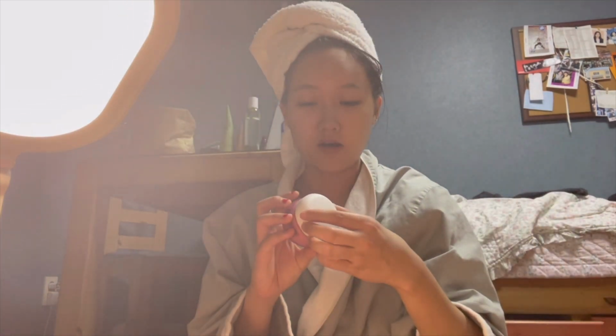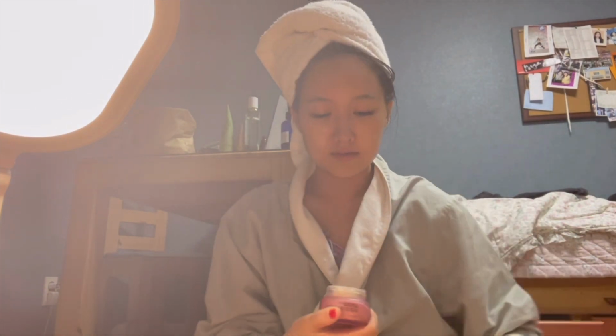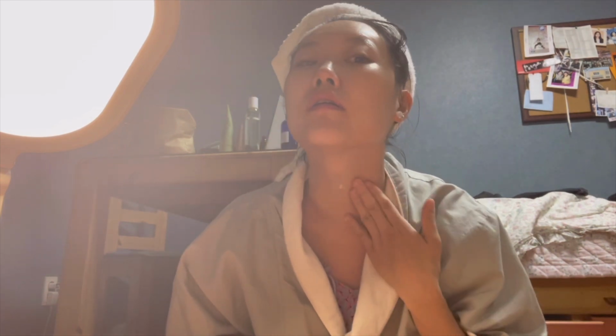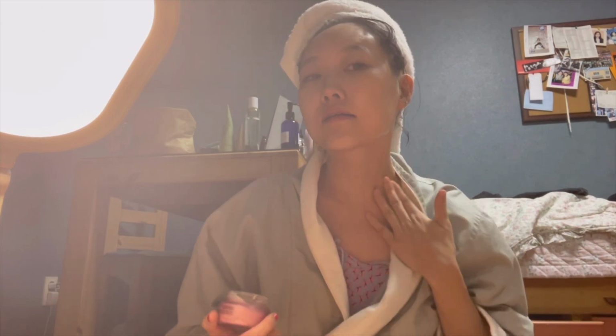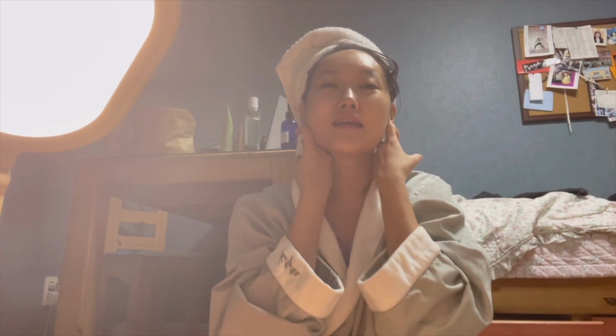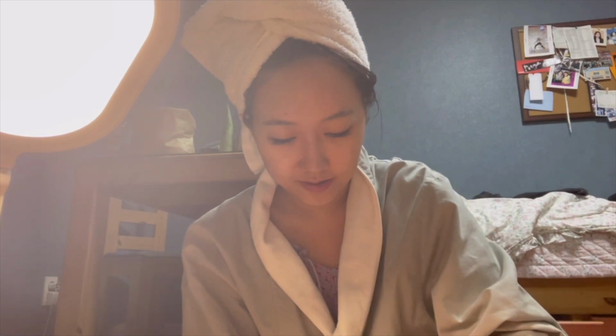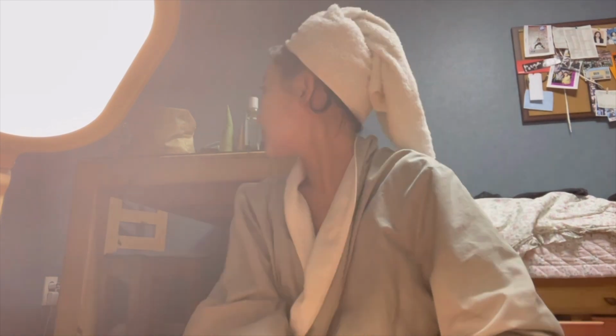Especially since my neck has a lot of lines, I think I'm gonna use the collagen anti-wrinkle. I think I got this when I did the live. I'm just gonna quickly put the cream on my neck. I like to massage my face line. I hope that's like my own routine. I just do this. Oh, it feels good after I shower. Yes, so that's my neck.